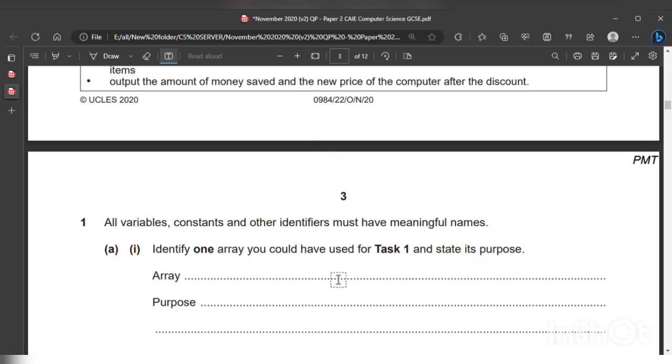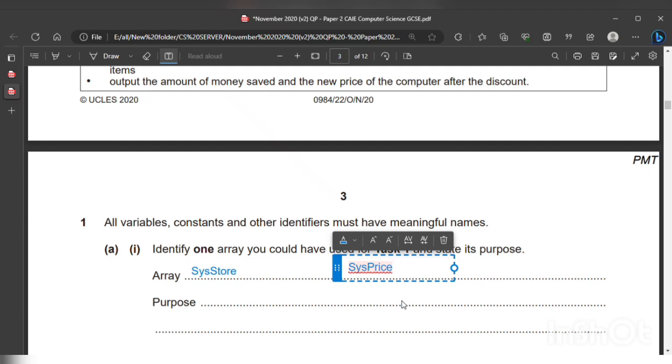Okay, so the array I'm going to choose is store. Please take note of how I'm writing these items, and someone may want to say sys price. I hope you get me there.